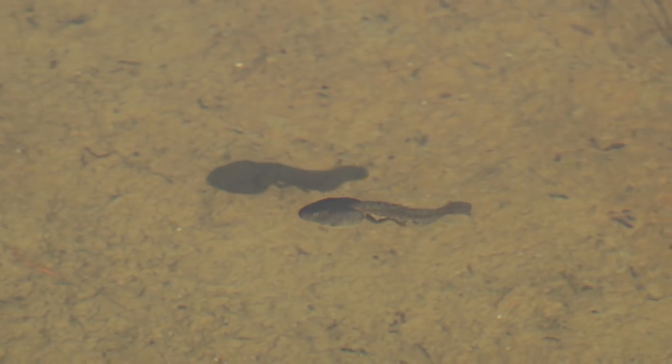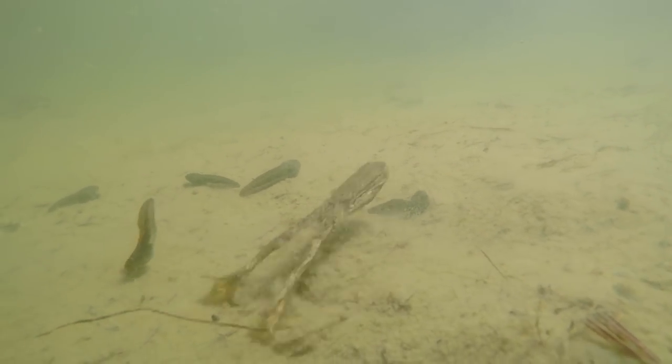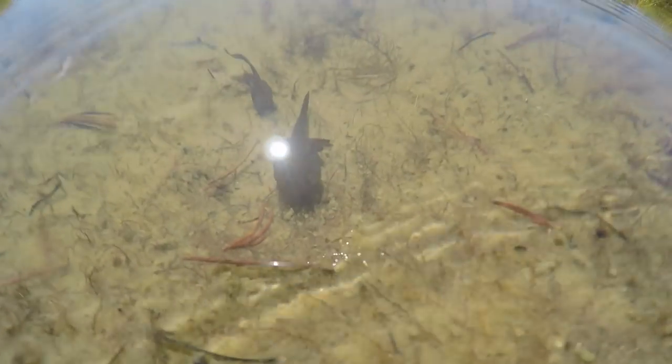Maybe it's something about their life cycle where you can see a distinction between the baby frog versus the adult frog, and they go through such a significant change. They're kind of these amazing creatures, especially the yellow-legged frogs, which have such an interesting life cycle where they can be a tadpole for up to four years, and they do that so they can get nice and big.